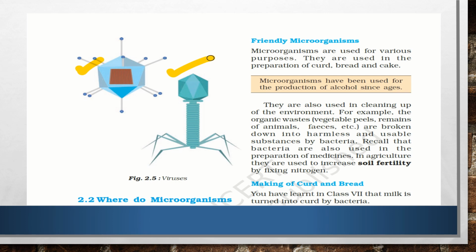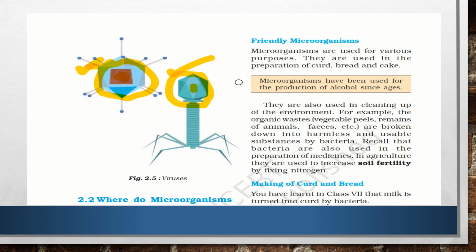They are extremely tiny organisms that cannot be seen with a simple or a compound microscope. For viruses, an electron microscope is needed. Now they do not have any particular structure, but they contain some genetic material surrounded by a protein cover. So the genetic material will be inside and it is surrounded by a protein cover. This is the genetic material part and this is the protein cover.